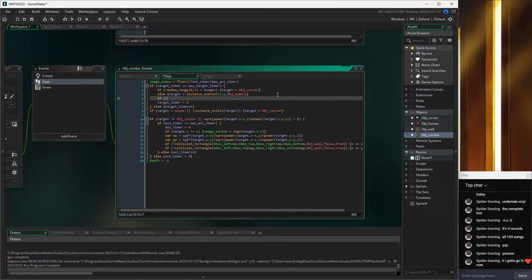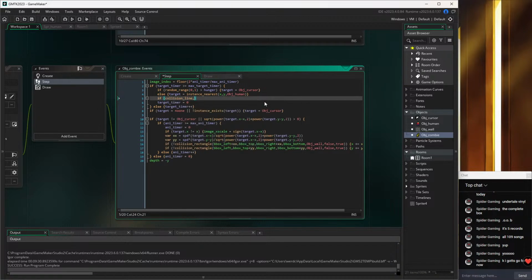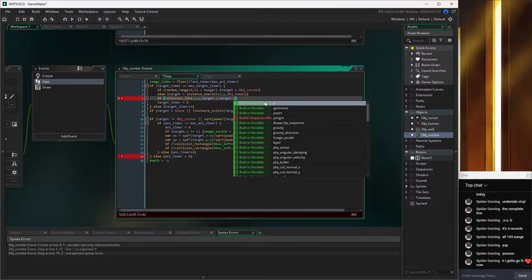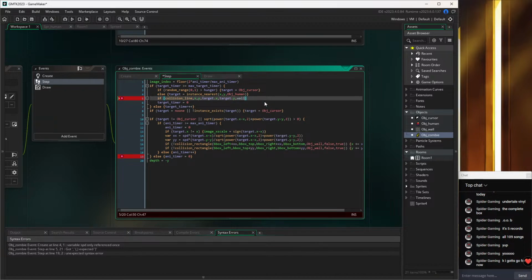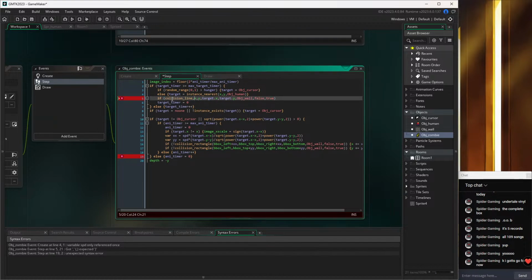Let's check a collision line from the position of that to the target. Then we go back to being the cursor.